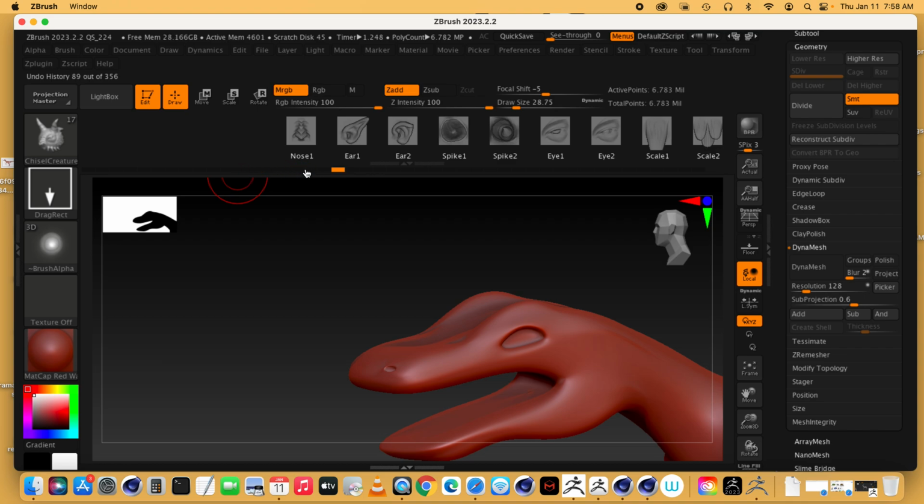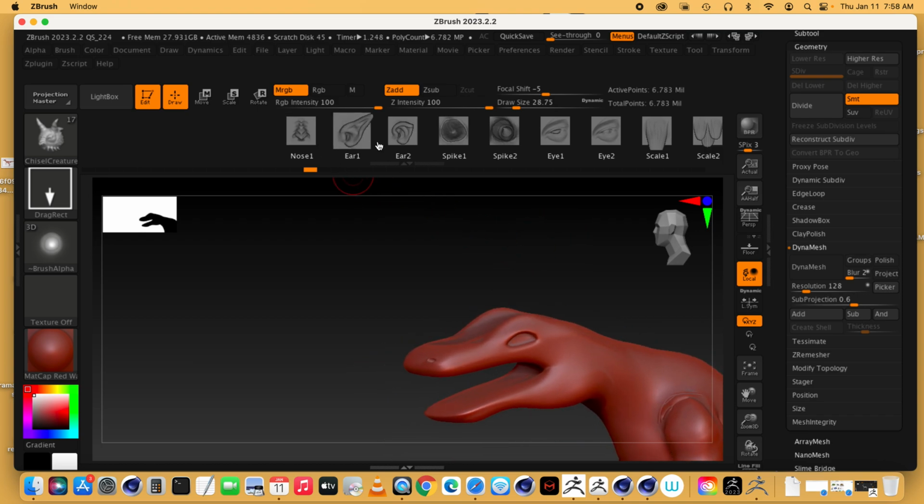I clicked on my undo by mistake and took it back. But anyways, I undid what I did by mistake. But with the Chisel Creature brushes, I have so many things open right now.